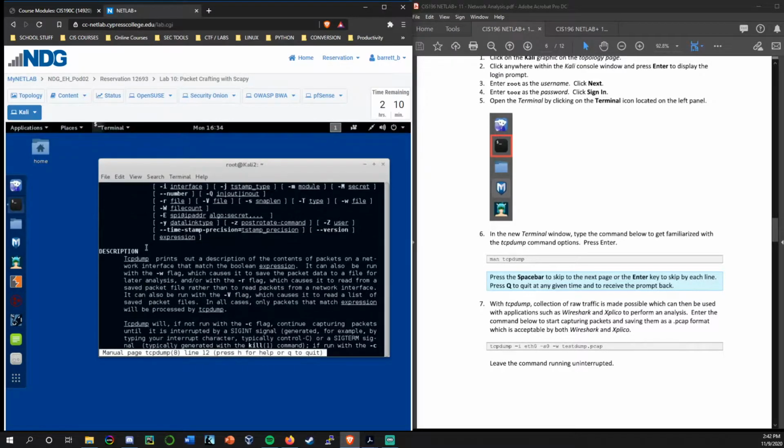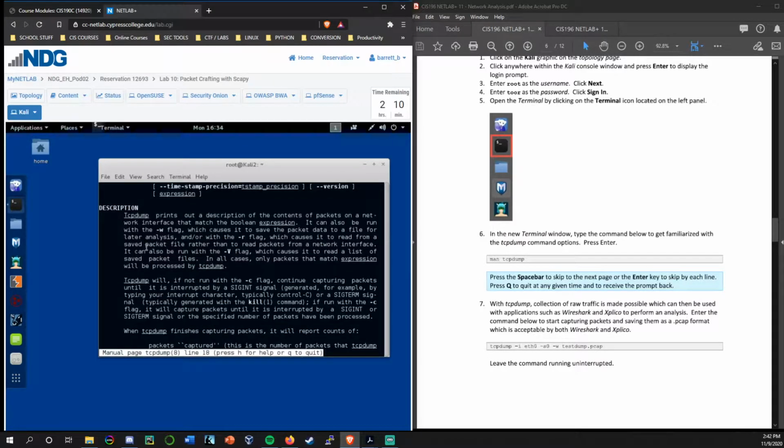This is an easy way to just collect a bunch of raw traffic, right? This could be something that you run all day long on your network, and then you can take that capture file and load it into something like Wireshark, where you can more easily search for particular packets that you're looking to analyze.